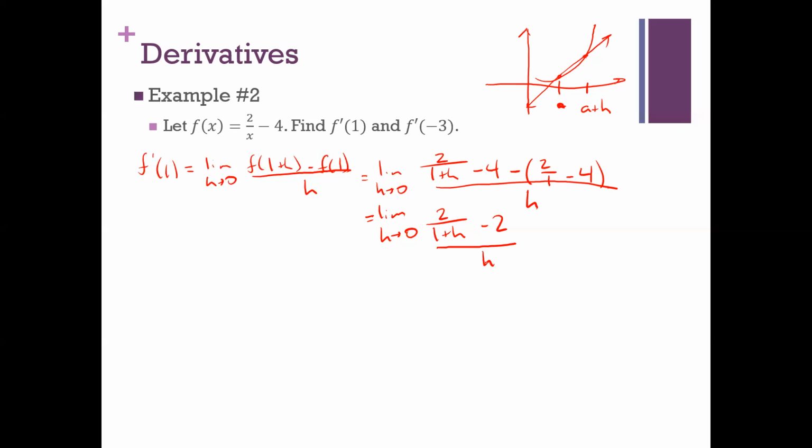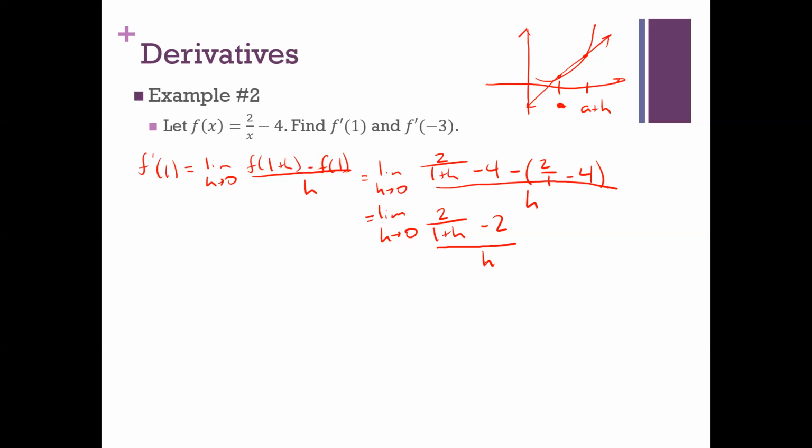Go ahead. It's 2 over the 1 plus H minus 2, so you can times the minus 2 by, wait, can you? Maybe you can. No, it's not a rational function. I was gonna say you could times it by the. I mean, here's the thing, it is a rational function. It's just hard to see right now. Oh, yeah, because it's negative 2 over 1. So you can times it by the 1 plus H, so then you could.